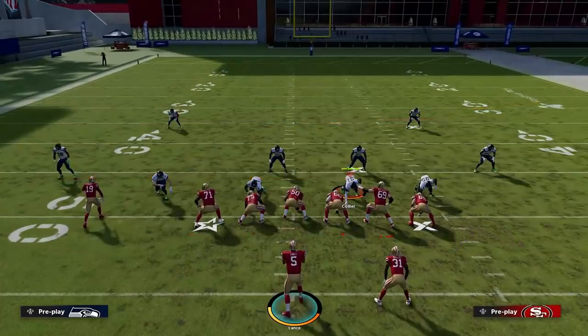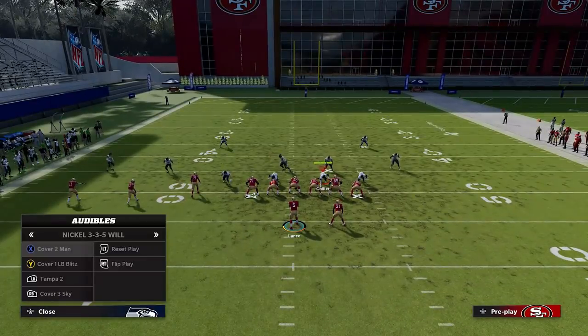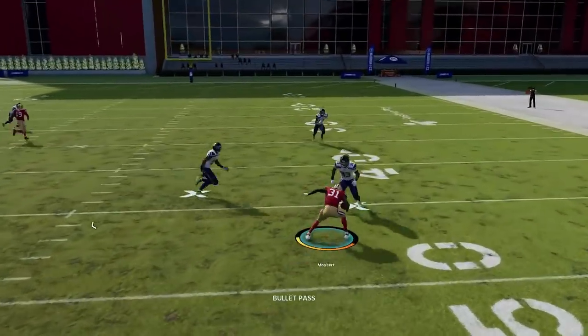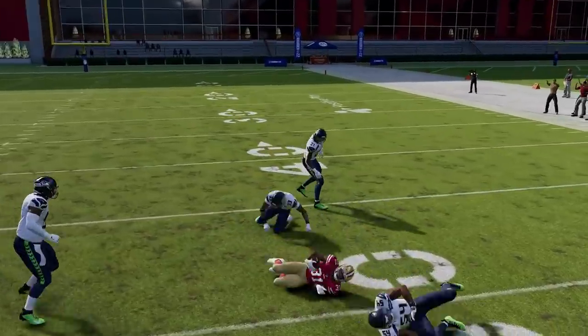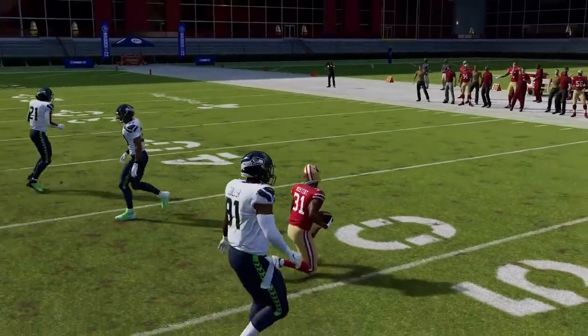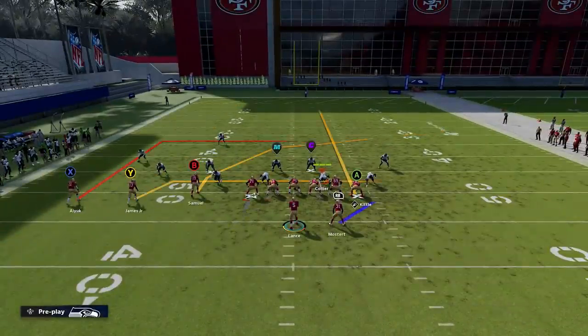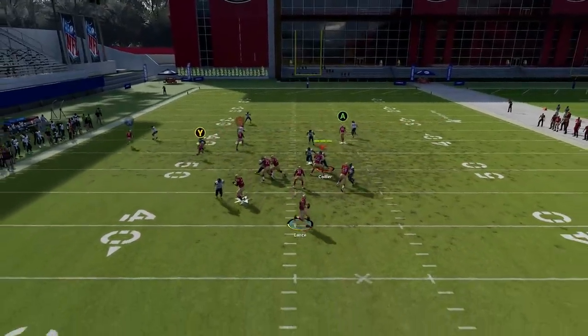I find that the RB route is really good against cover three. As you can see right here, a lot of times he'll get open under the flats, but he's probably the secondary read on the play. I would say mostly it's just the crossers. So it doesn't really matter what you're looking at, man or zone, the crossers will have a lot of success.